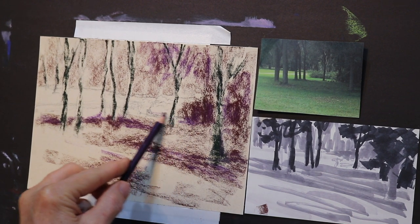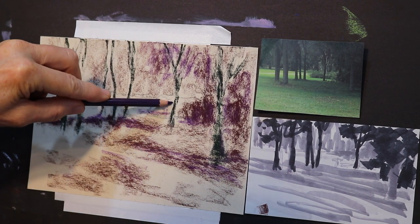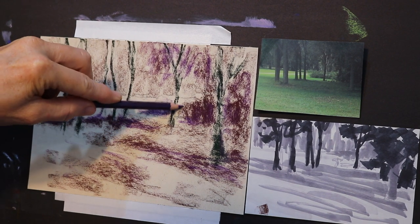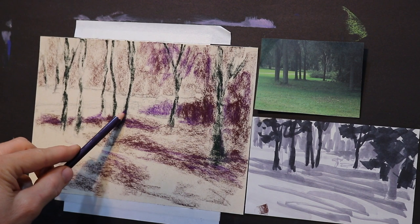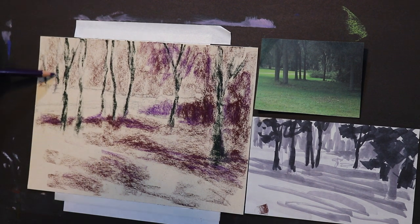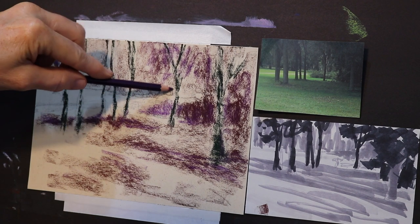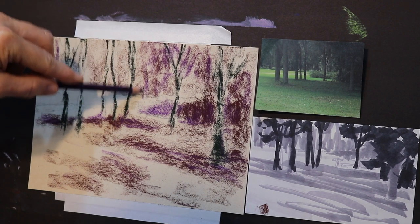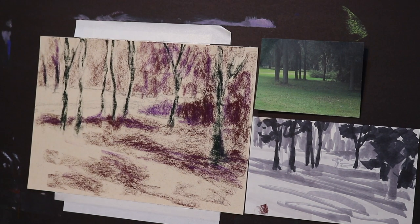Again, I'm using these watercolor pencils now, and I'm just sketching in. I'm focusing on the value, which means the lightness or the darkness of the color, more than the color. The lightness or the darkness is the reason for that value study that you see at the right beneath. It's really just, where are the lights and darks? The Notan is to create a pleasing composition of the lights and darks. I'd say that's one of the most important things about your whole painting. Is this going to be a pleasing composition to look at? It doesn't matter how much detail or vibrant color you have if you don't have a nice composition to begin with.